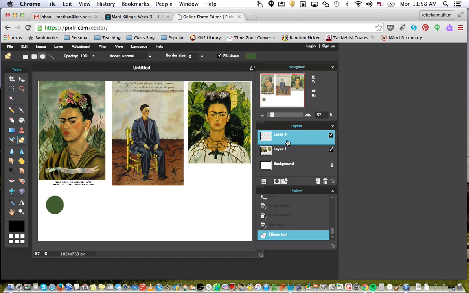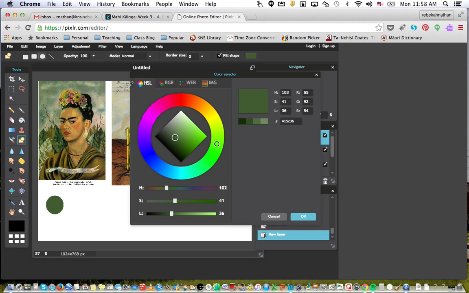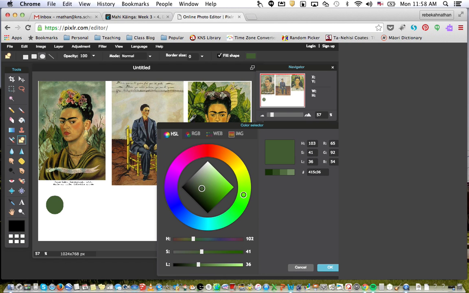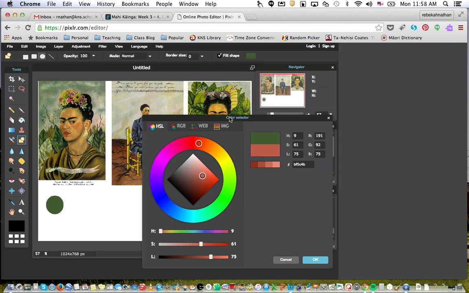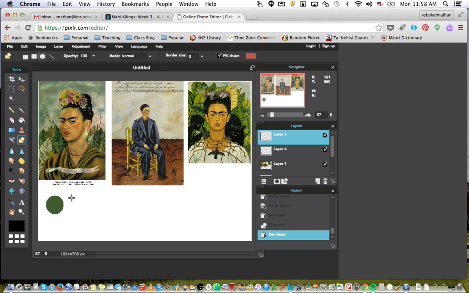Now I could just continue, but if I do that and I don't draw my next circle perfectly in line, I won't be able to move it to line up. So I'm going to make a new layer for each time I do a circle, and then I can merge them later on. So just going back to fill shape. Obviously she wore lots of color, stuff in her hair. She's really known for wearing flowers and beads and ribbons and stuff. So I'm gonna take this kind of peachy pinky colors and do a couple of those, because when she doesn't use greens or like grayish blues and stuff, those are usually the other colors she chooses.